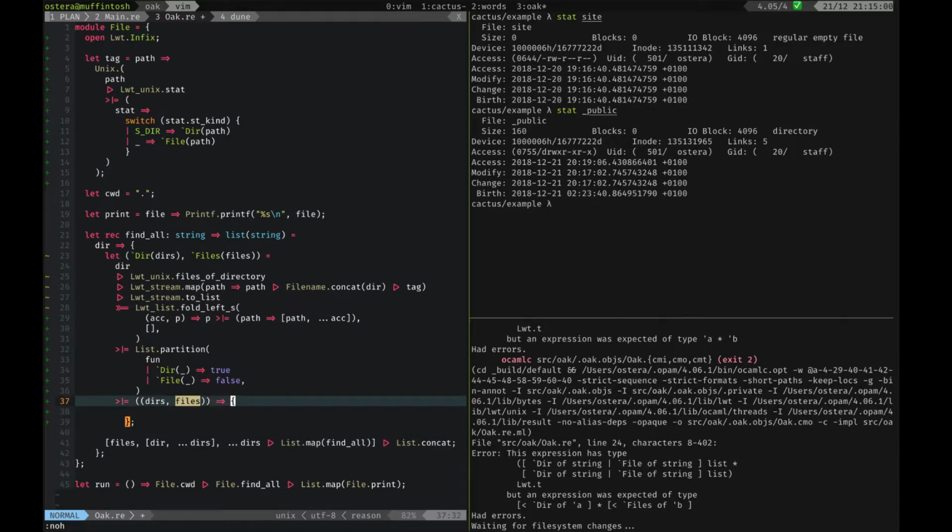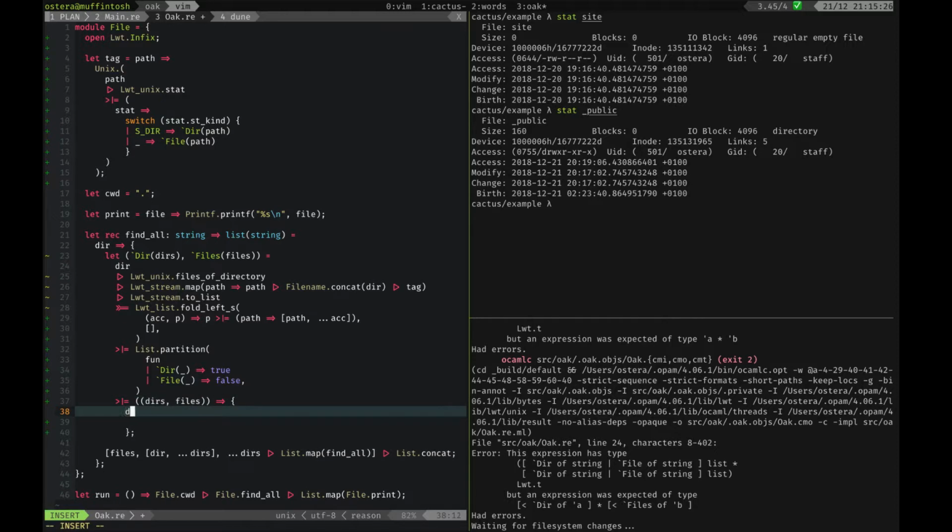And after we do this, then we can decide to print some files or not. I mean, we need to essentially return something back. We need to return a list of something, right? So the question is, do we concatenate everything together here, and where do we do the recursion? So we know that we have this, and this will be a list of directories, even though the type is telling us that it can be either a directory or files. Unfortunately, after we partition, the type system doesn't know that it should send these two things separate ways.